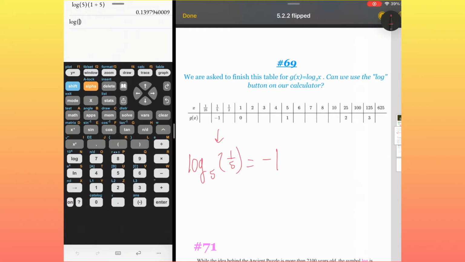So let's try another setup. Maybe I don't need to write the base. Maybe it's already in there. Whoops, syntax error means I've got something that's not closed, so I have to get rid of my other parenthesis. And again, I did not get the -1 that my table wants. What about log just of 5? Nope. But maybe that was just a one-off, so it's always better to check multiple.